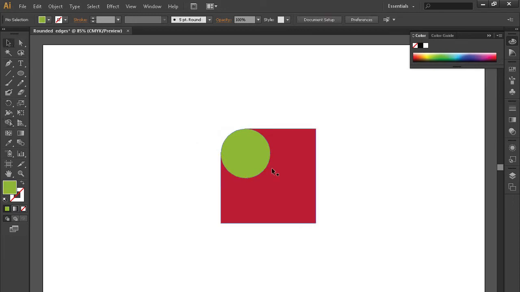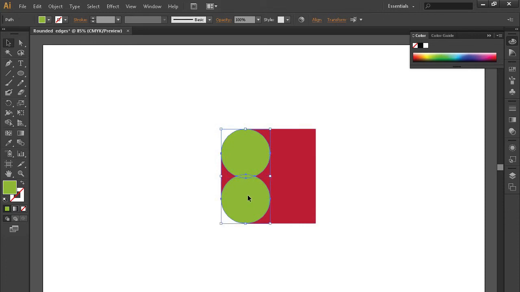Next thing you want to do is do the same for all four corners, so just hold Alt, hold shift after, drag down, make sure that the bottom of the circle is touching the bottom of the square and the left side of the circle is touching the side of the square, the left side. So highlight all the shapes again, go to your Pathfinder tool, hold Alt, click that area and it should get rid of it.